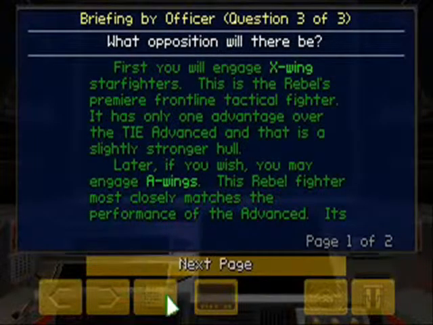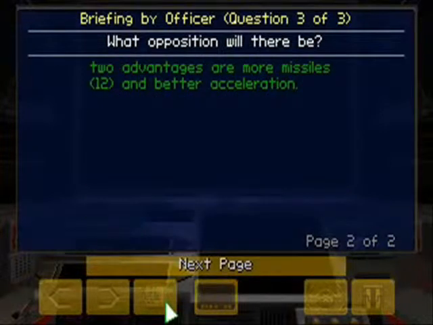First, you will engage X-Wing starfighters. This is the Rebels' premier frontline tactical fighter. It has only one advantage over the TIE Advanced, and that is a slightly stronger hull. Later, if you wish, you may engage A-Wings. This Rebel fighter most closely matches the performance of the Advanced. Its 2 advantages are more missiles and better acceleration.